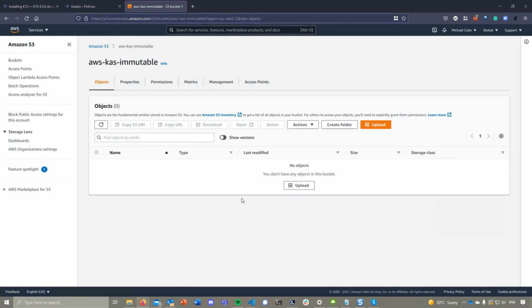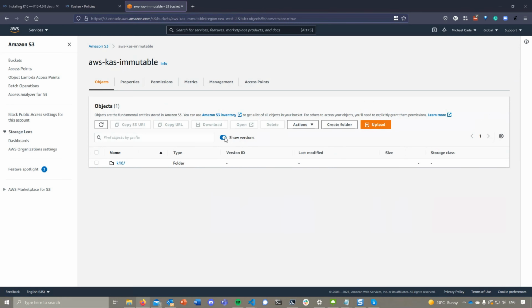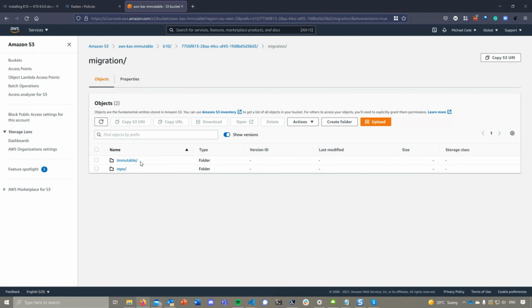But one of the things with this bucket, because we're leveraging the object lock API within AWS, we actually enabled versions. And although that looks bad and everything is gone, if we go and look at our show versions, funnily enough, our restore points are still very much under the hood and available. Now, if someone's got access to the actual IAM and they can get into the UI, then that's a different story. However, I cannot physically go and delete these files, even as the God user within AWS. AWS people cannot delete this. It would not let me go and remove this.